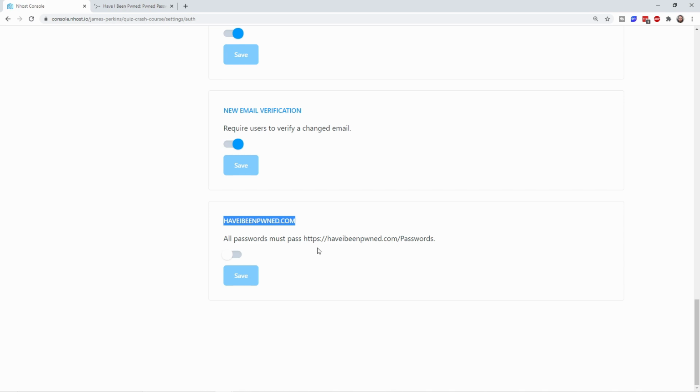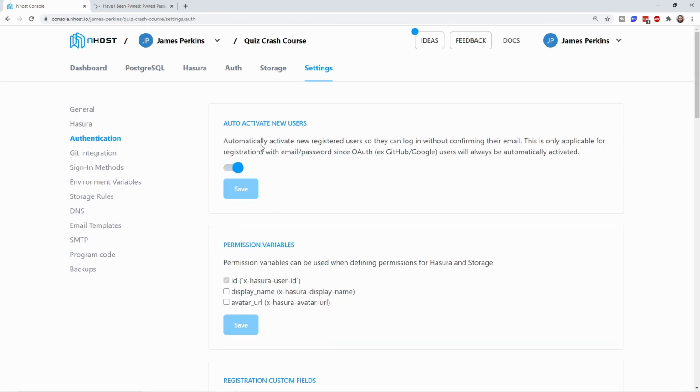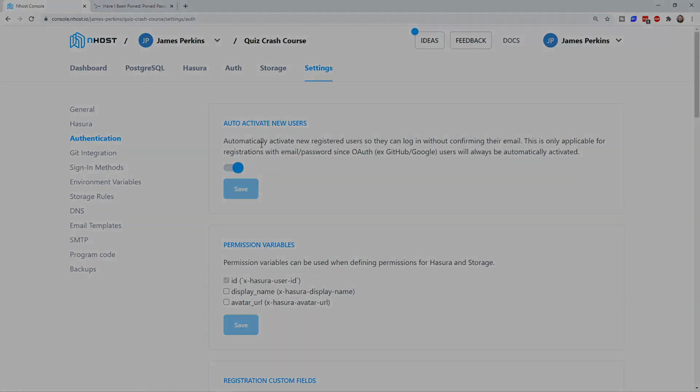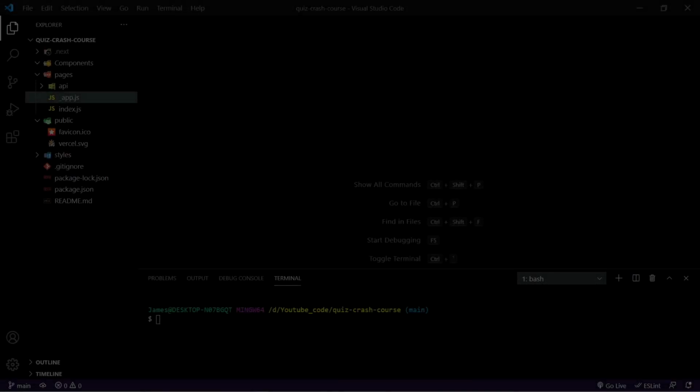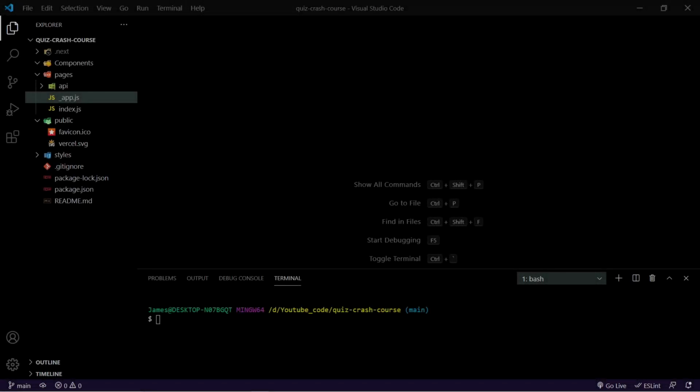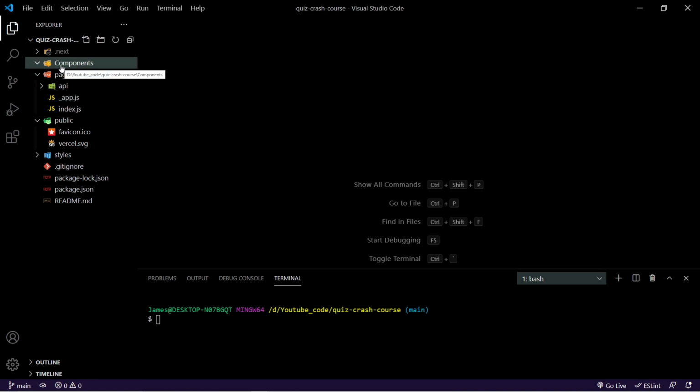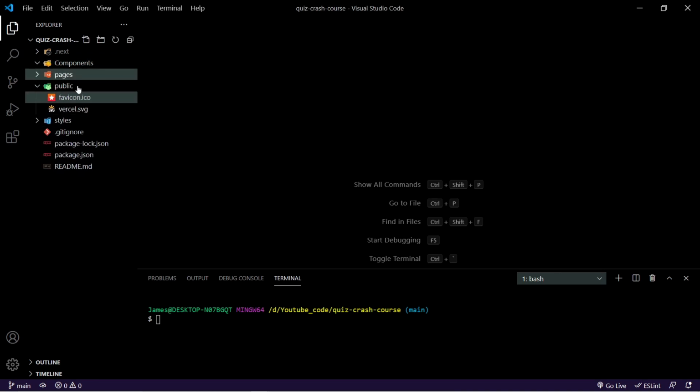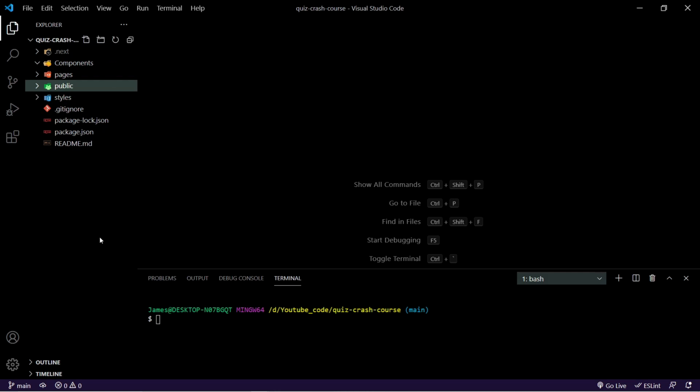So now we've done that, we've set up authentication, our application is up and ready to go. Let's go into our NextJS application, get it set up, and use the Auth for the first time. So here we are in a basic NextJS application that has no code at all. So what I've done is create a folder here called components, and the rest is just the standard Next.js.